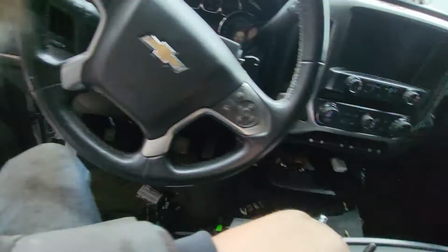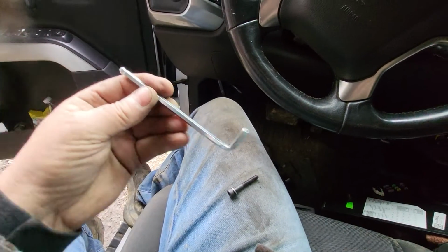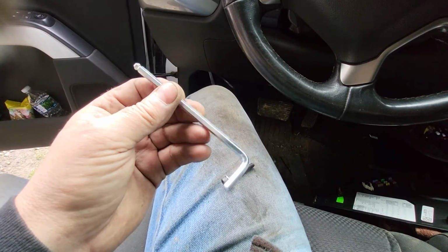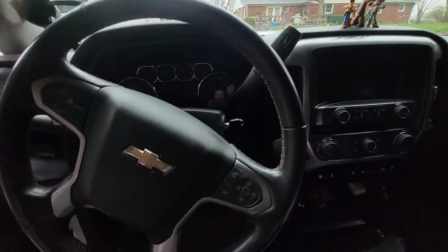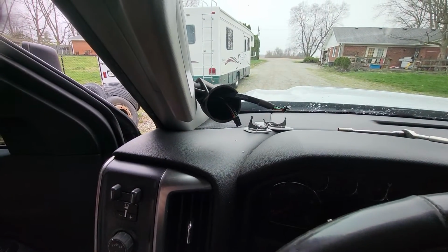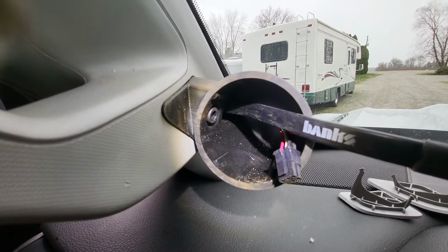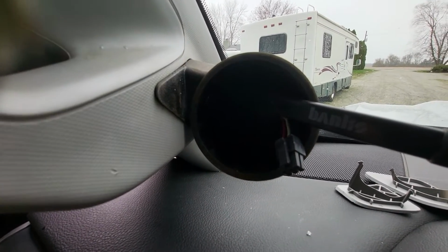And then Gale Banks, I like to say that, Gale Banks, he sends me a, what is that? That's probably about a 1/8 inch Allen wrench, so you can put the bolt in there and go through the hole. I'm gonna have to use both hands. Now you can see I just got the bolt set in there. I haven't even tried to turn it yet, but we'll use the Allen wrench right through there and tighten that up 1/8 of a turn at a time.